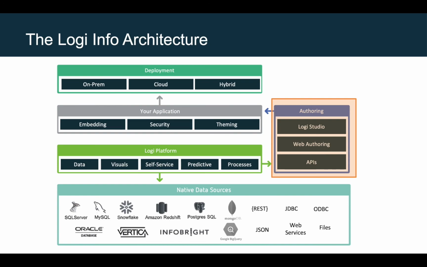And then finally, we typically see our developers and the DevOps individuals interact with the Logi Info product through its APIs. So being able to embed content, being able to do single sign-on into the system, being able to pass in roles and rights, all these things happen through the API layer.